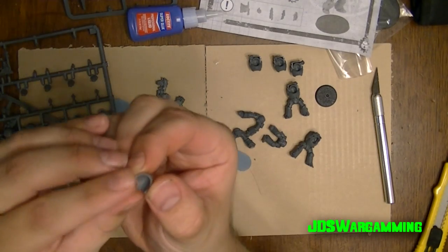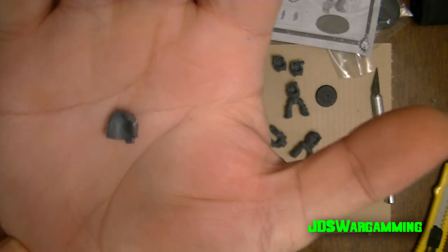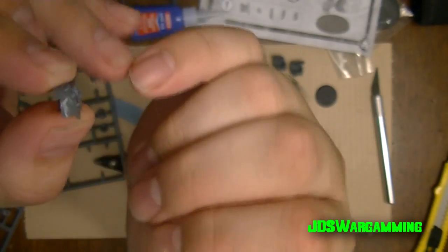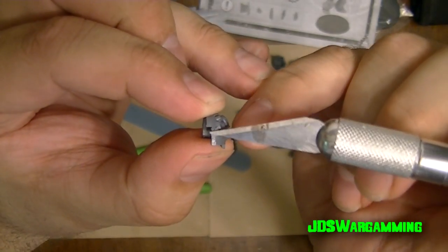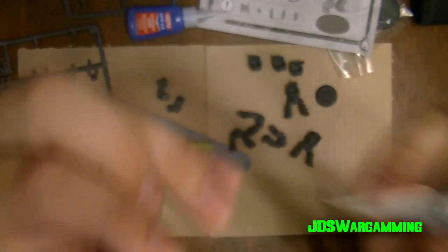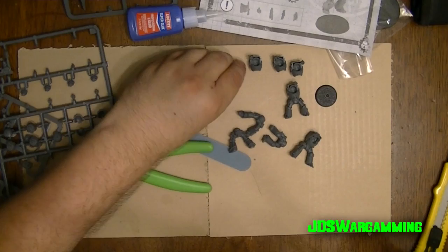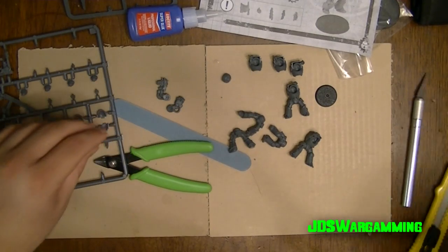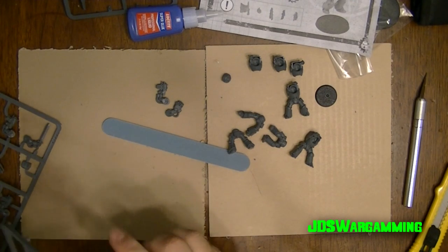All right, so you can see the notch there. Maybe you can't see it on my hand. There we go. It's hard to see right there. So right there is that notch. So this means that we have the piece for the model's left arm, or the right arm when you're facing the model. So I'll just put that to the right so I remember. And then need another one. I think yeah, okay.